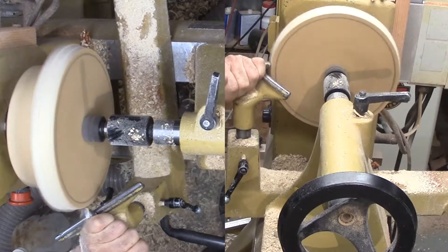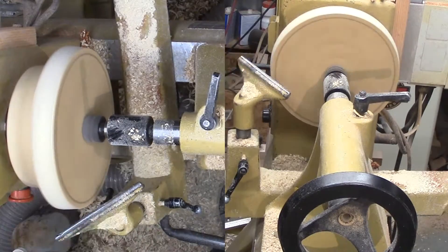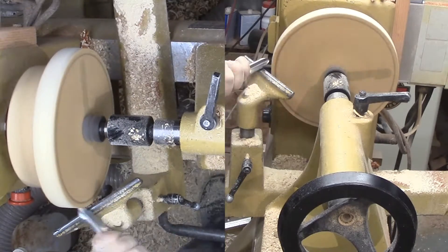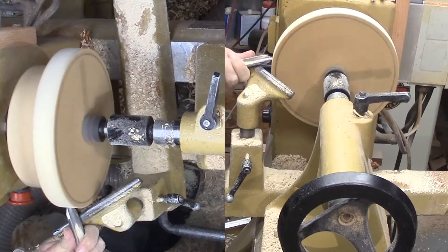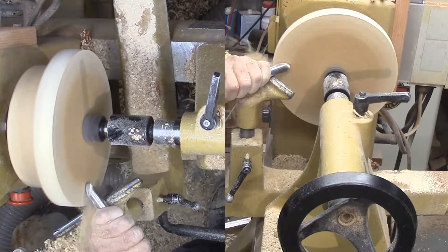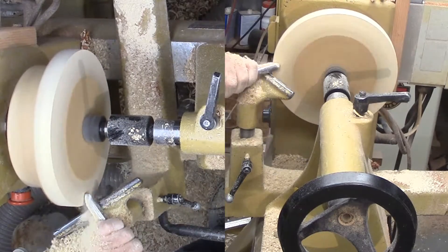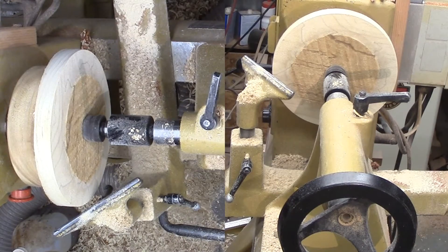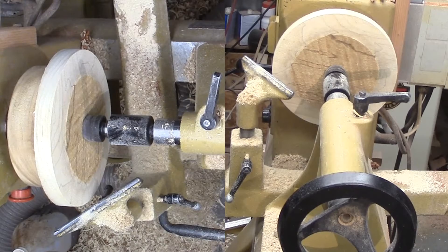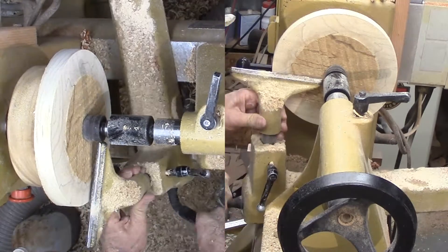The rest of the time I'll keep the tail stock in place. After lightly centering the wood with the point of the live center, I'm placing a rubber stopper over the center so I don't overdrive the point too far into the wood. Then I round off the wood with my large bowl gouge. For the mortise, I'm measuring the outside of my chuck jaws and transferring that measure to my wood by holding the dividers against the wood.